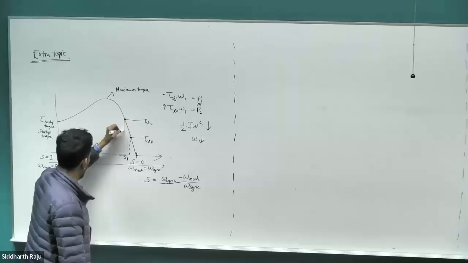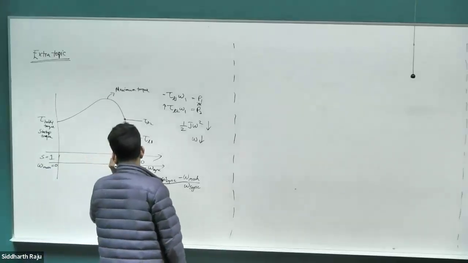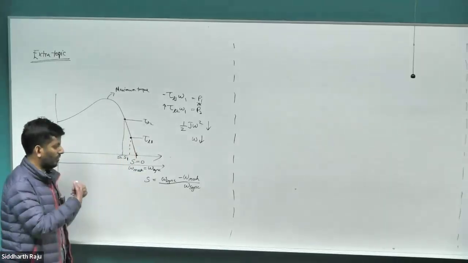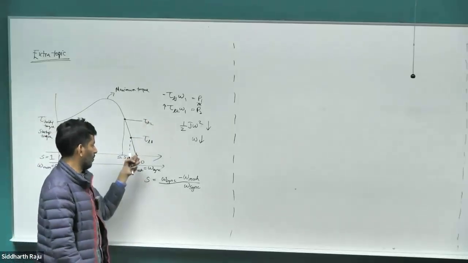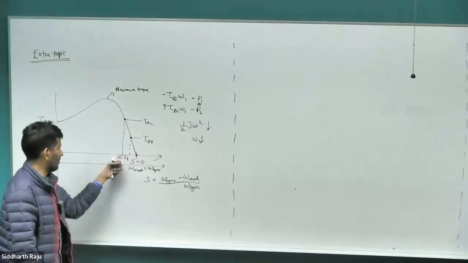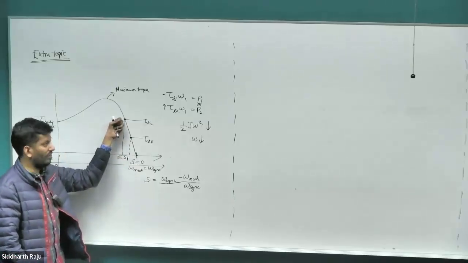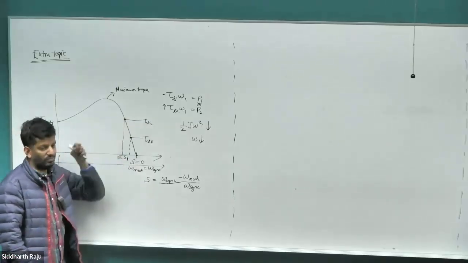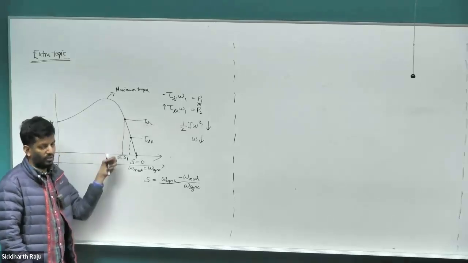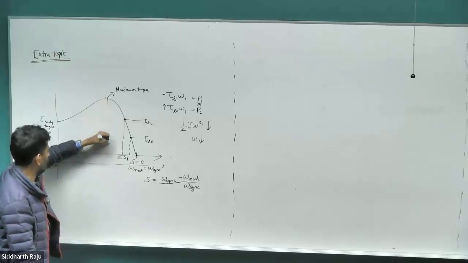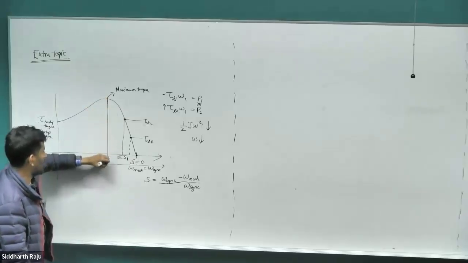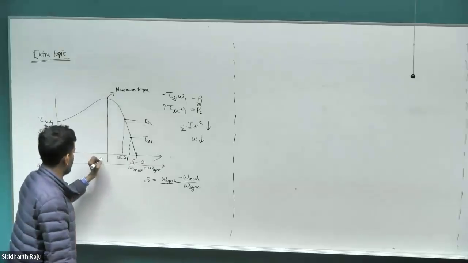And we are going to settle at a new point, S2. This is a negative feedback effect. As the torque increases, the rotor starts to slow down, and as the rotor slows down, the torque produced also increases. When the electromagnetic torque matches the demanded load torque, that will be the new stable operating point. So up to this point, we are in the stable operating region, up to the maximum torque, S equal to S max.